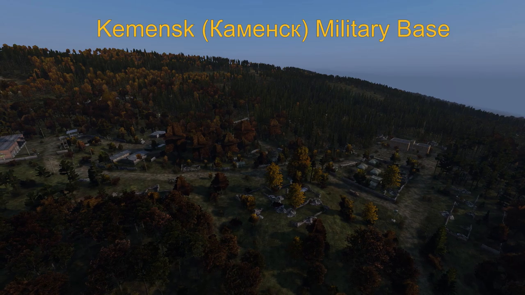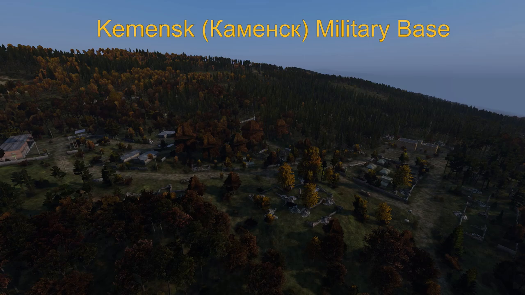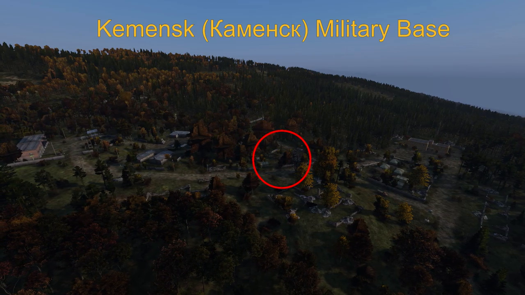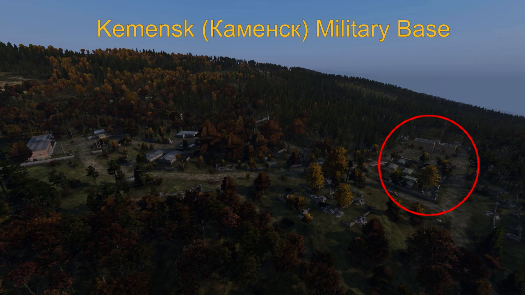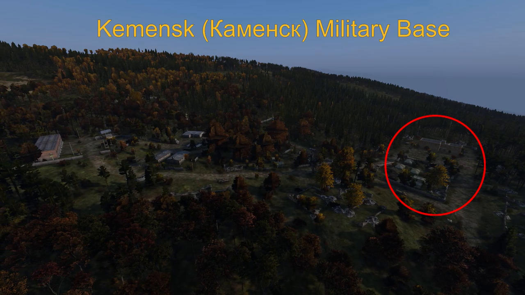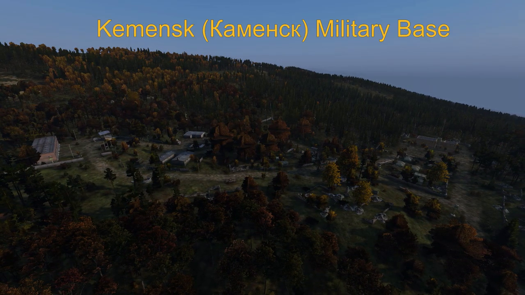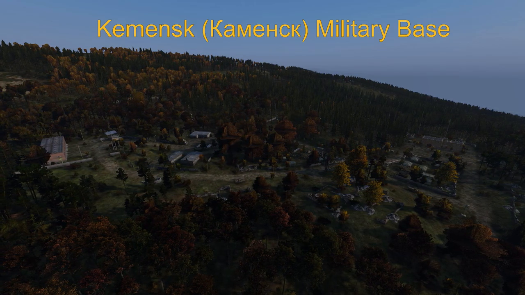Kamensk Military Base is a really cool base. I've had a ton of fun getting into firefights here. It's made up of 3 parts. The upper part has 3 barracks, the middle part has 2 tents, and the lower part has 5 tents, one of those camo netting structures, and this new large military compound. There are also shipping containers scattered all throughout the base, and there are green lookout towers scattered all around the perimeter. These all spawn loot as well.